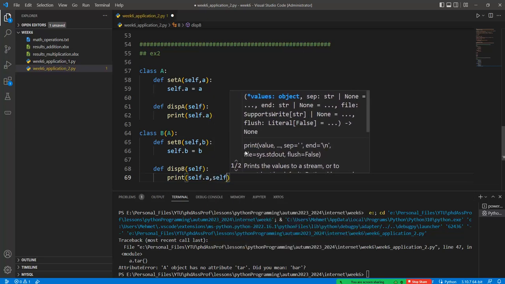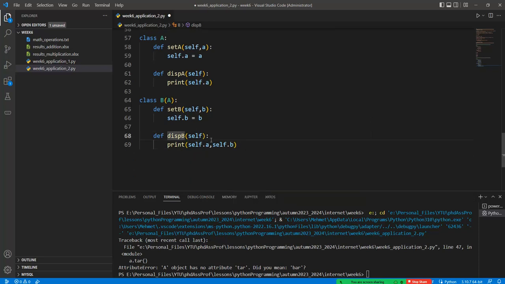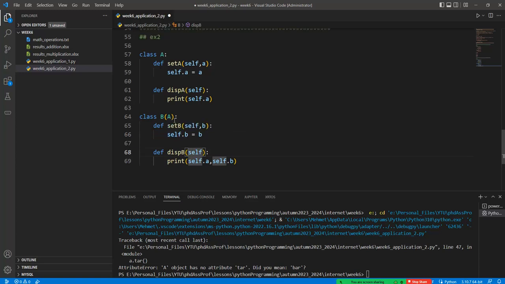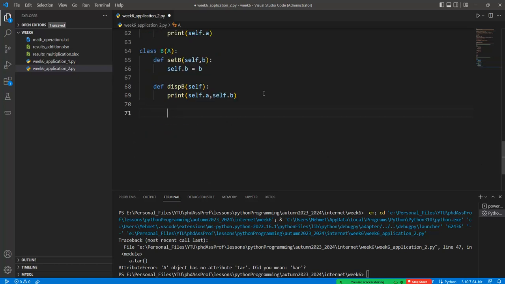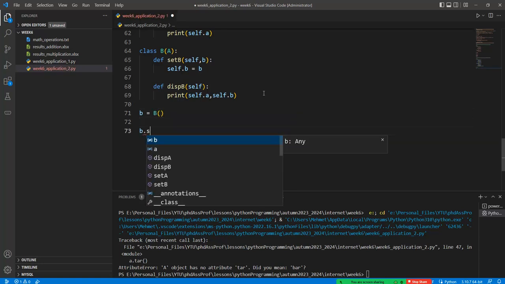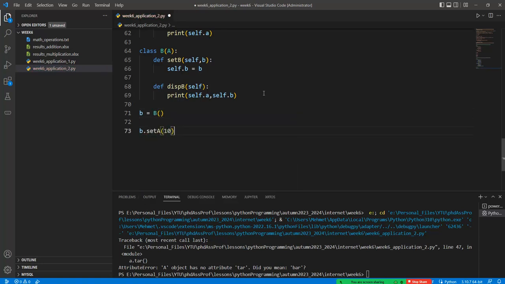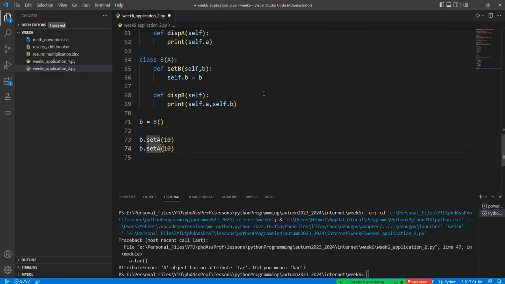Okay, but just remember that this self does not possess the A value, but if we have the derivation or derived class formation in here like this one, and so this A can be inherited from the A like this one. Okay, so how about this definition? B and B set A can be assigned with the 10, and set B can be assigned with the 20.